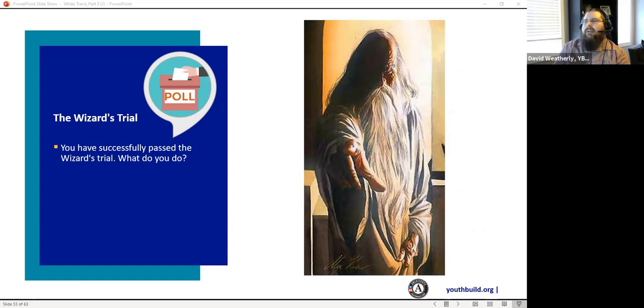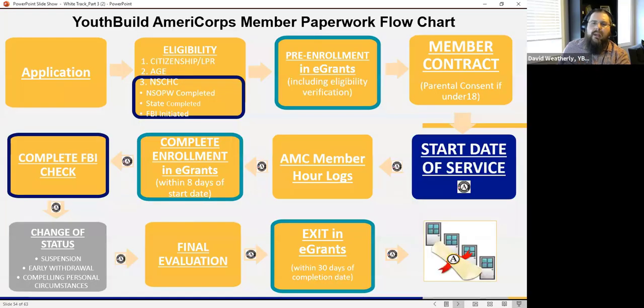Because if the majority of people, I had written out what would happen if you guys decided to run away, or if you guys decided to dab in the wizard's face, right? So if a majority of people decide to take reckless action with our grant, then it affects all of us. So please keep that in mind as we go through these trainings for the rest of the day and into next week, of our collective story around AmeriCorps, and how we want to stay united and keep it intact, both for our programs and moving forward. So with that, congratulations. We have made it up to the end.